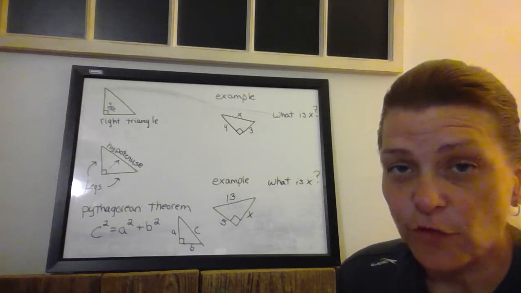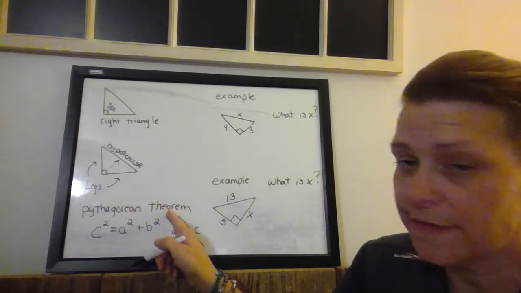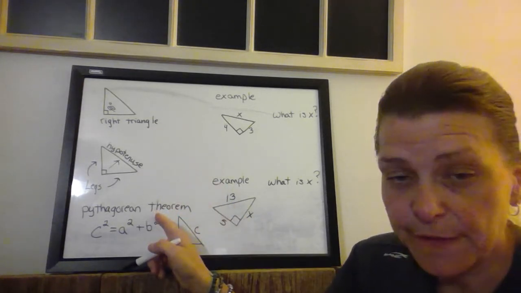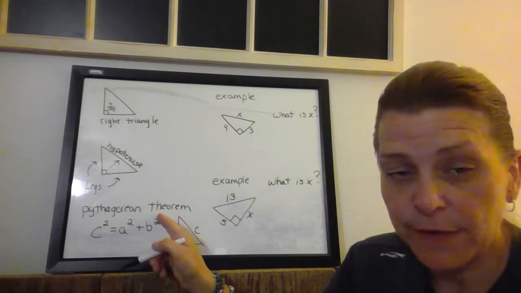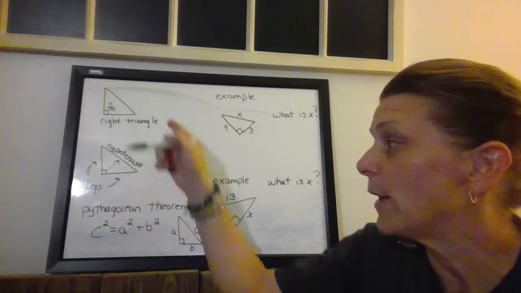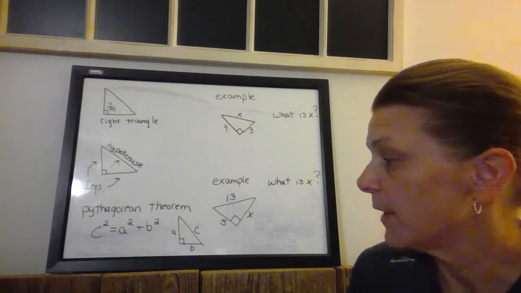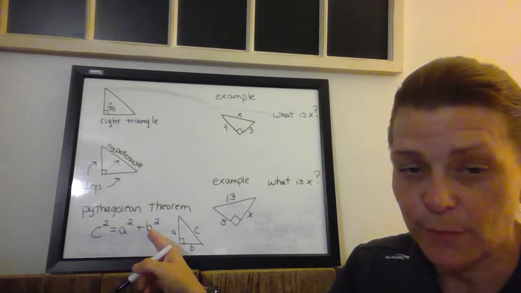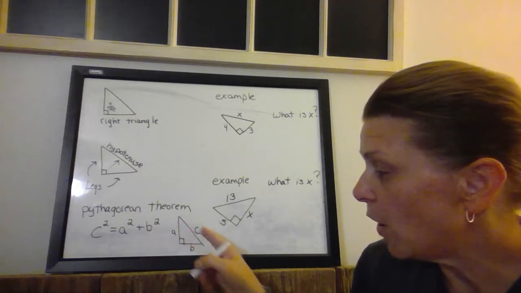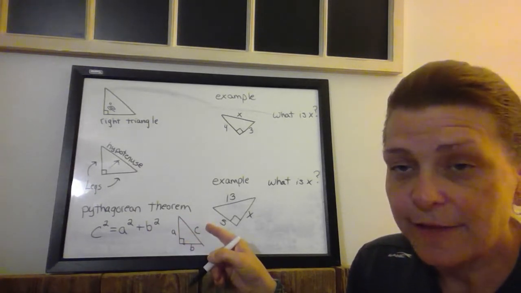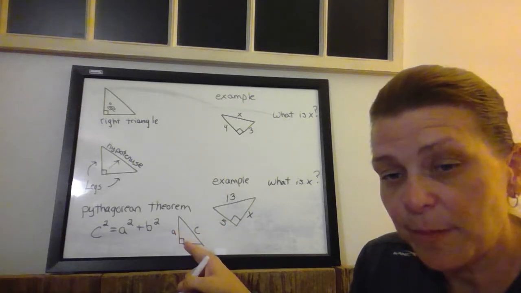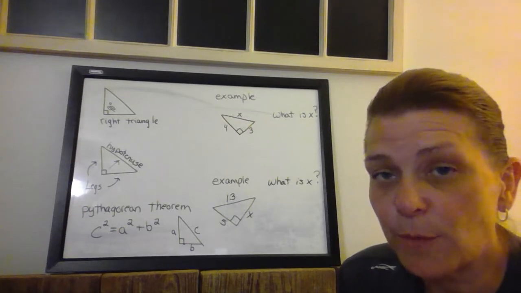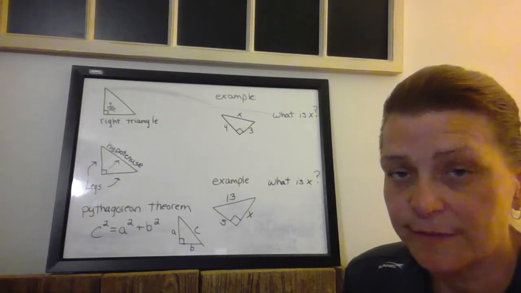Whenever you have a right triangle, then we know the Pythagorean theorem always applies. So if you have a right triangle, the Pythagorean theorem will work. If the Pythagorean theorem works on a triangle, then we know it is a right triangle. It goes backwards and forwards. Here's the actual formula. C squared equals A squared plus B squared. In other words, if you take the longest side and square it, it's going to equal the leg squared plus the leg squared. So that's a formula that we can use kind of like a plug and chug when we're trying to find one of the missing sides.